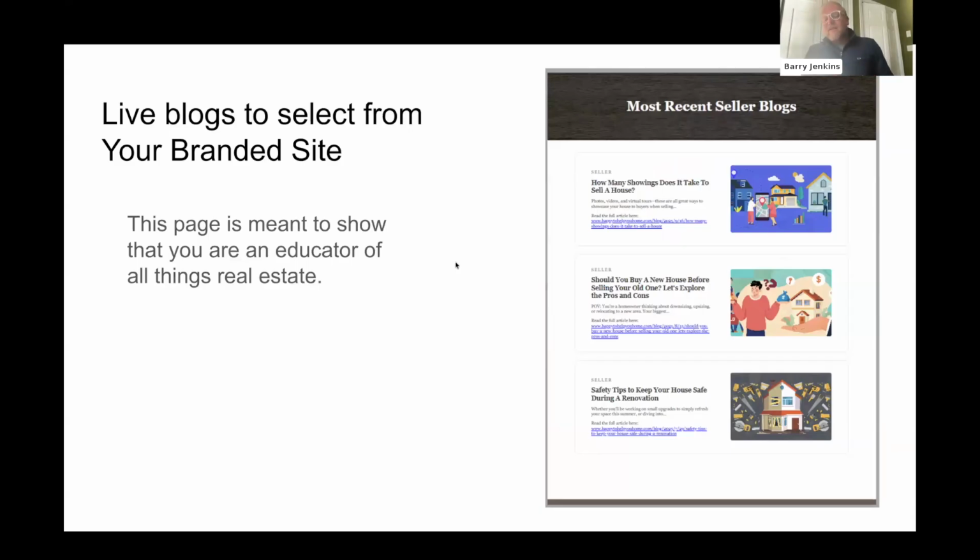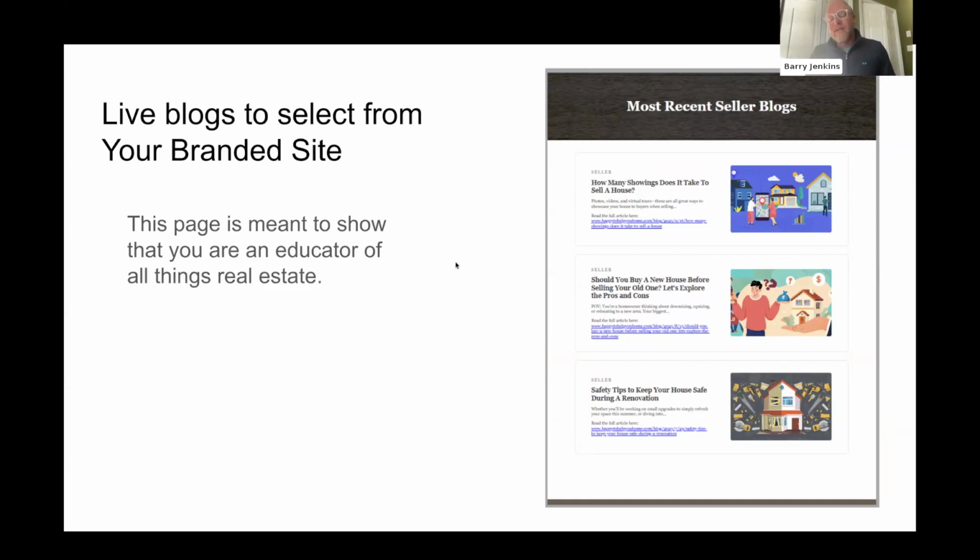This is something a lot of you don't know. We have a live blog where we are adding custom content on the branded site. It's a buyer blog and it's a seller blog. And if you are sending a digital version of this report to a homeowner, they can click the blogs.